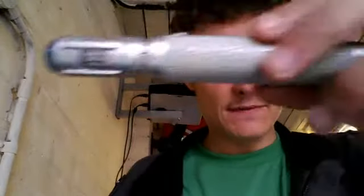The emitter head then separates from the main body of the screwdriver, and you can change the batteries. Bit of a faff, bit of a fiddle, I know, but that's why it comes with batteries already pre-installed, so that you don't have to waste time doing that.